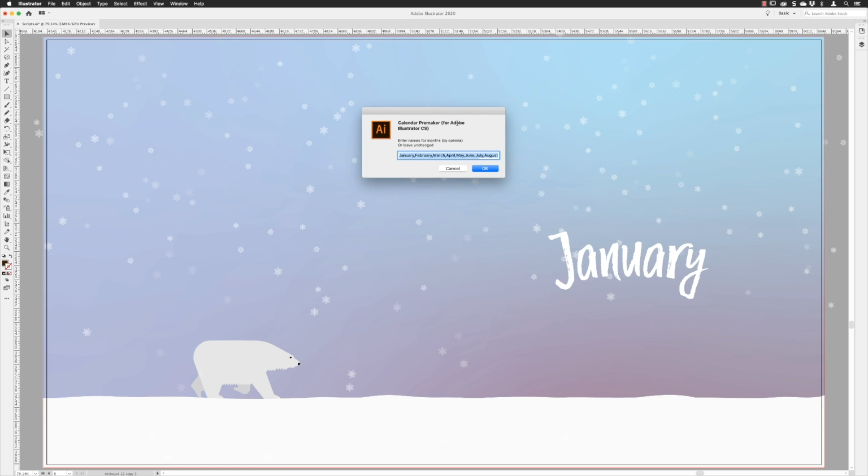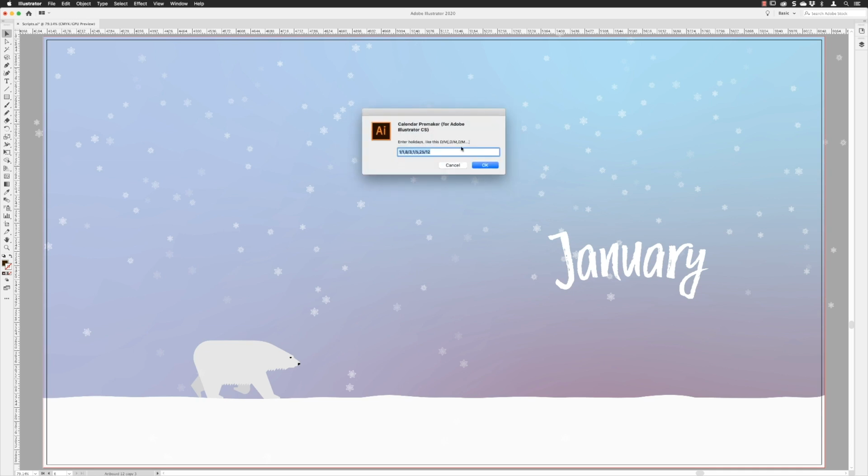And it'll ask you, which of the months do you want to generate? Well, when I first started using this, I was just using the one or more months that I needed, but you can leave all of these in here. Click OK. It's going to go right from January to December, of course. And then we've also got which of the days of the week you want to include. I'm going to leave those in there, set to the defaults.